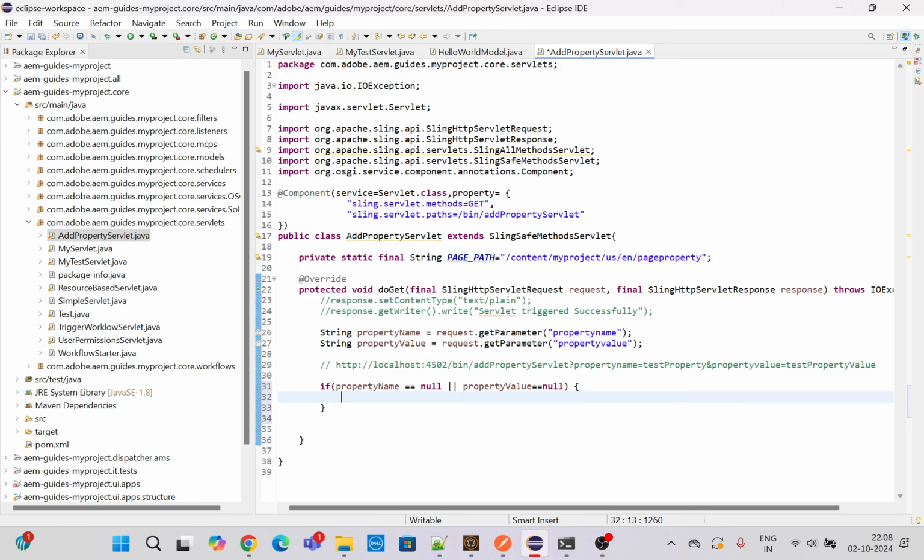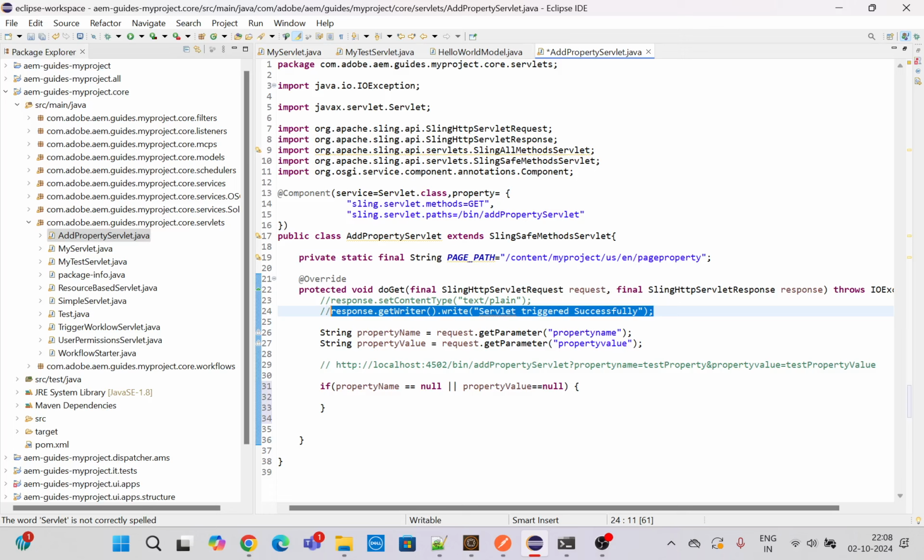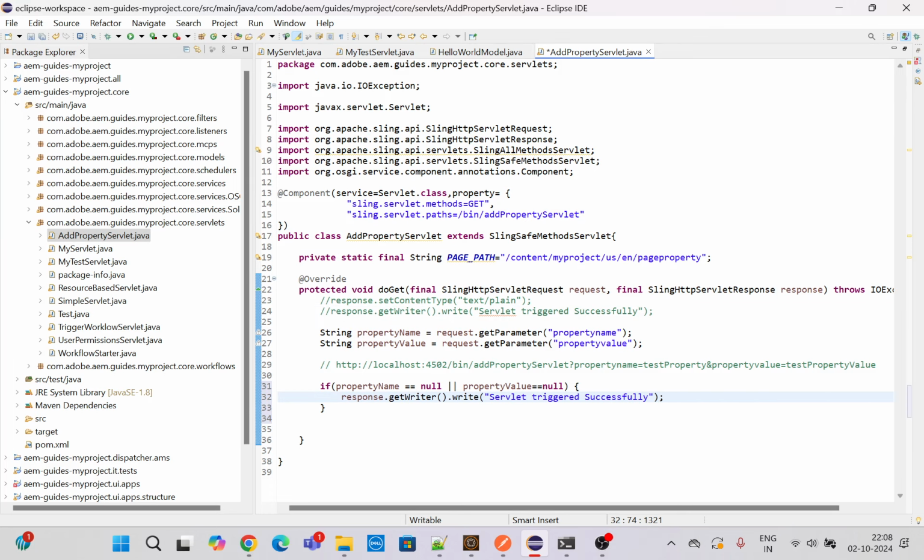If you did not give any property name or value, then we can say please provide property name and property value, and return from here.